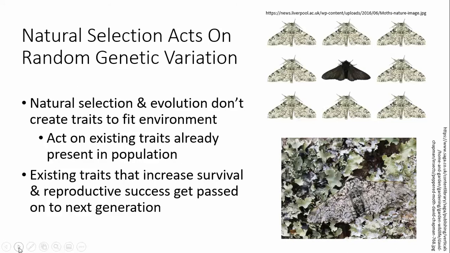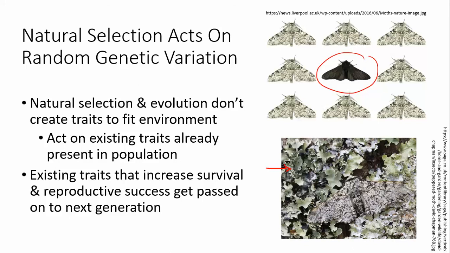So if we look here, you probably heard the story of peppered moths. Peppered moths naturally like to live on trees with this kind of texture. They usually have lichen growing on them, and they have light colored bark. So the speckled pattern that peppered moths usually have helps them camouflage very well. Well, back in the 1800s, scientists started noticing in Great Britain a mutant, a dark moth. Now, normally that dark moth would have a disadvantage because against that nice speckled light background, it would stand out and would probably get eaten by predators.